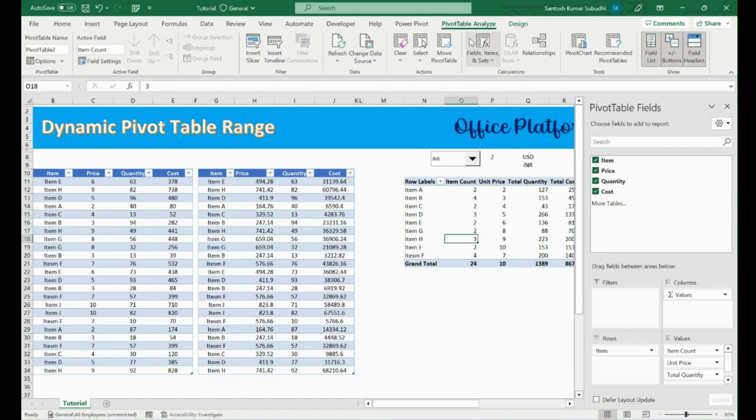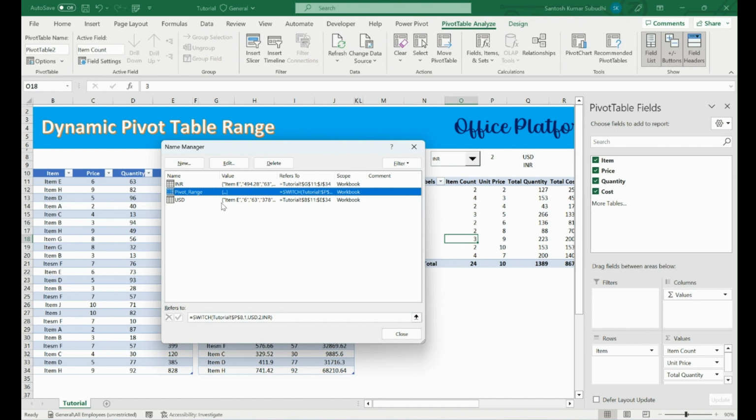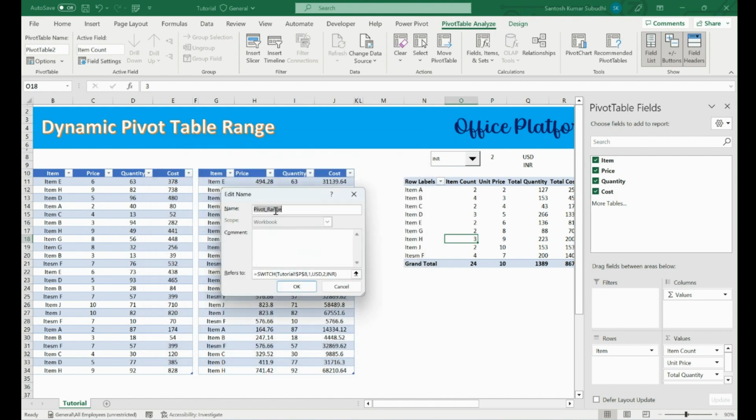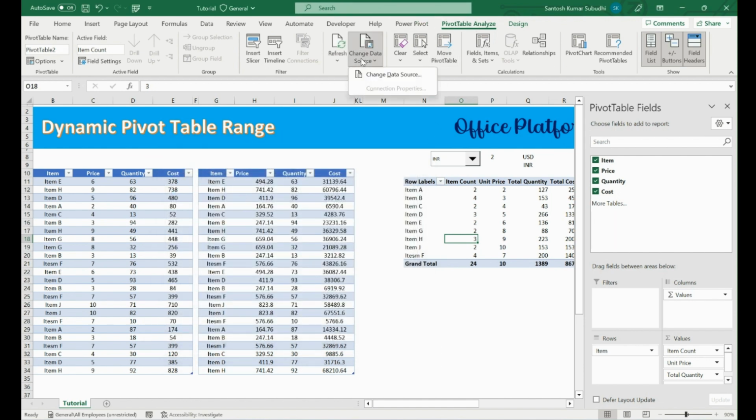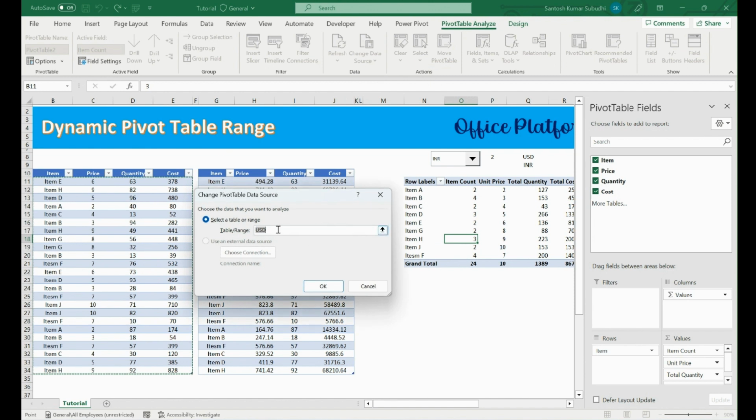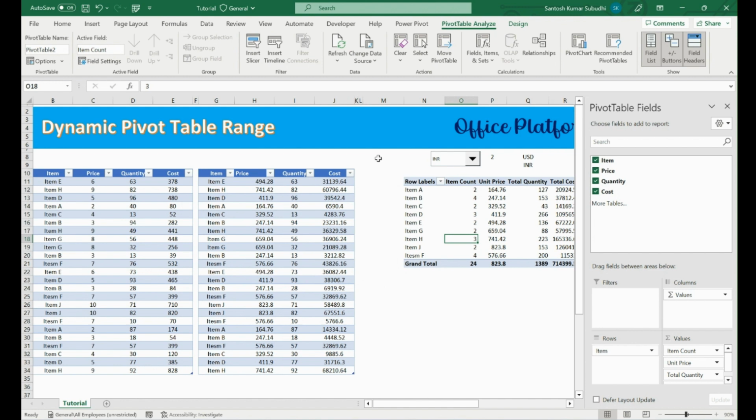So now let us go to the pivot table data range and change the data source, and before that let us copy the name of the name range, because it is very important. If any incorrect typing is spelled, it will not pick up. Copy, OK, close, change the data source. Currently it is for USD, remove it, paste the new one for pivot range, click OK, and see, immediately it got changed. Since it was INR that was selected, it is changed.